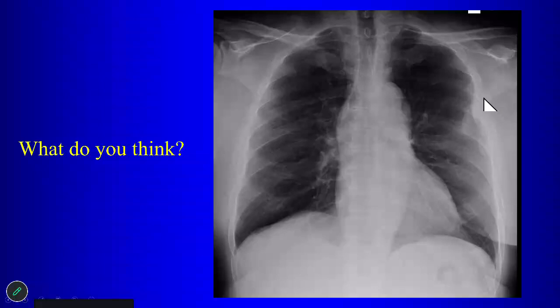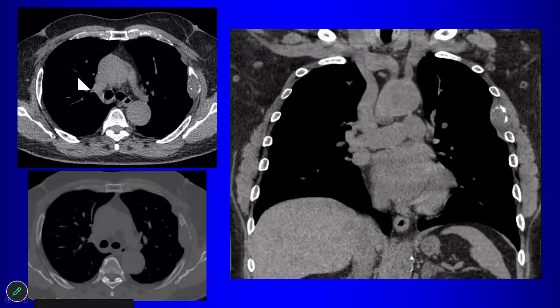So look carefully. You could see the rib here. You could see the rib here. This part of the rib is missing. See that? It's subtle, but those are the things you need to look for. So certainly metastatic lesion is in your differential here. Looks like it's pleural based. There it is, right? There is bone destruction.